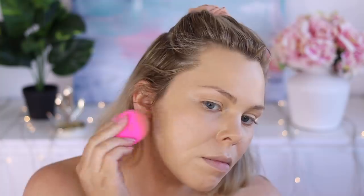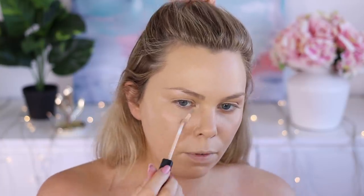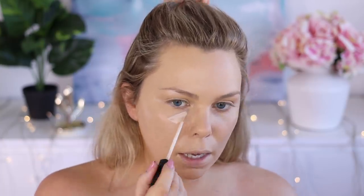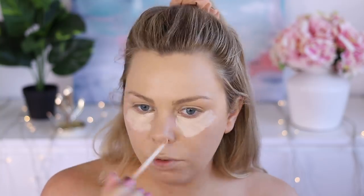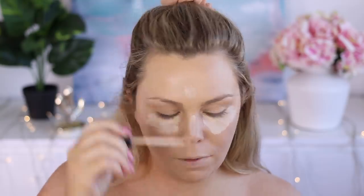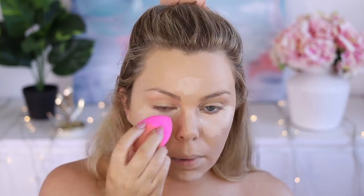This is not giving me the coverage that I'm used to. Going in with the Maybelline Fit Me Concealer. I have two colors: Fair and Light. I'll put on Fair first. You can see it has pretty much a pinky undertone, which is fine when I have fair skin, but not the right color when I have a bit of a tan on. Just taking my Beauty Blender and blending that out.